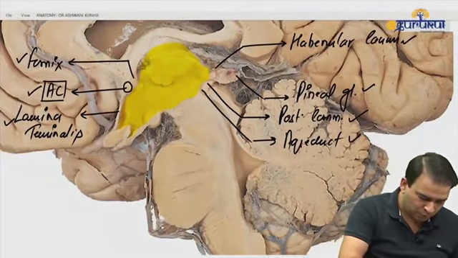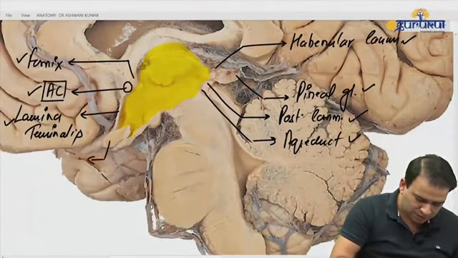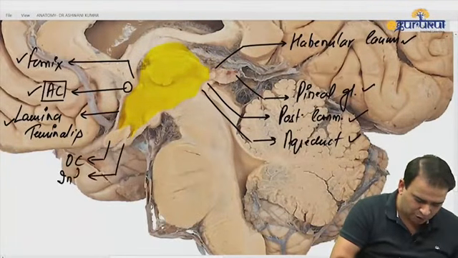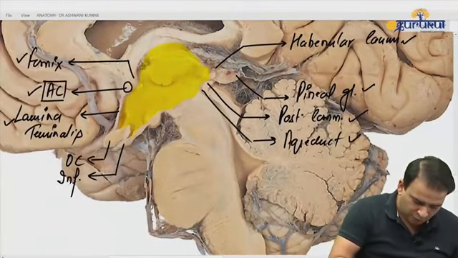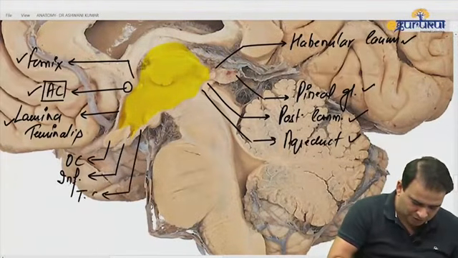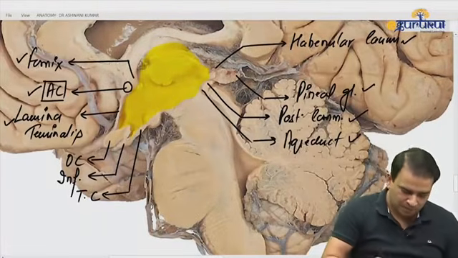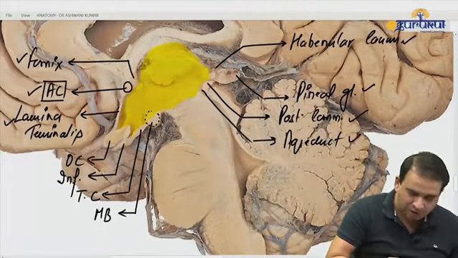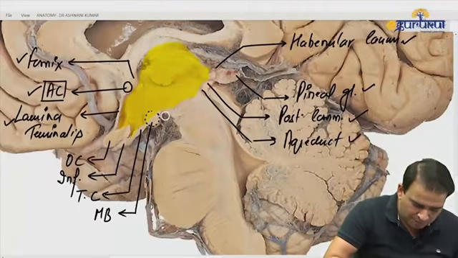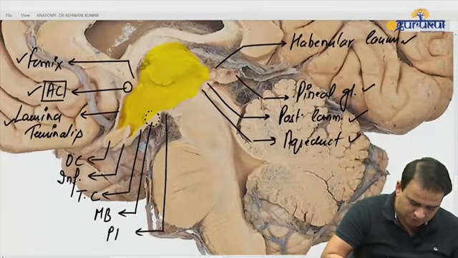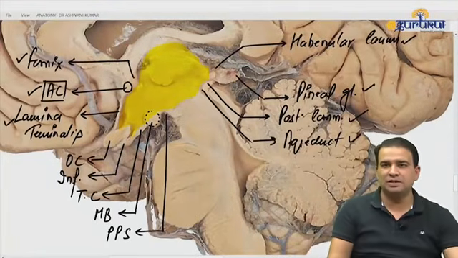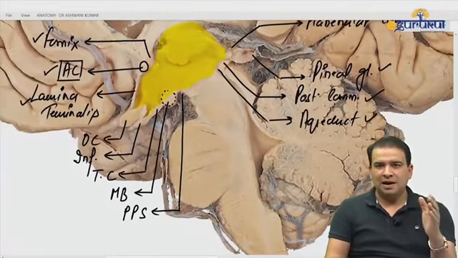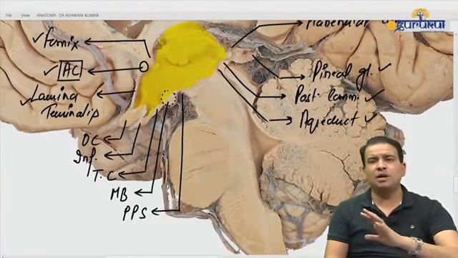I hope you remember those structures, guys. Anterior to posterior, what is the most anterior thing in that? That was optic chiasma. Here we go. That is optic chiasma, followed by the infundibulum. I'm writing all in short. Followed by the tuber cinereum, TC. Then look at this. This clearly is what? That is mammillary body. And behind the mammillary body, look at this area which is perforated by some arteries, called posterior perforating substance. So optic chiasma, infundibulum, tuber cinereum, mammillary body, posterior perforating substance.